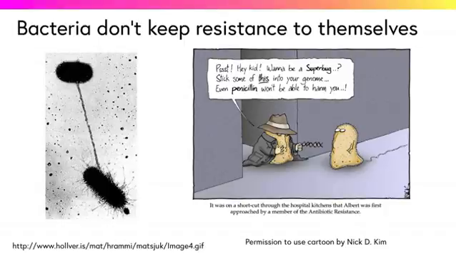Through a process that's not entirely understood, the donor will give away a copy of its resistance plasmid to the recipient. So you then end up with two cells that have the resistance plasmid, and the recipient becomes a donor, able to transfer its resistance plasmid on still further.